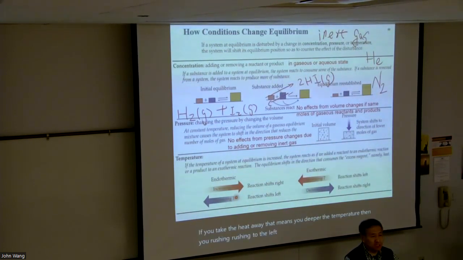Okay? So that's how you're changing, how you're adding a heater or a cooler by changing the temperature. So you increase temperature, that means to add the heat; decrease the temperature, that means to remove the heat. Then for the exothermic, it is the opposite. Exothermic means when you get heat released from the reaction, so heat is on the right side. Now you just imagine you add something on the right, driving the reaction to the left. And if you remove something from your right, you are driving the reaction to the right.